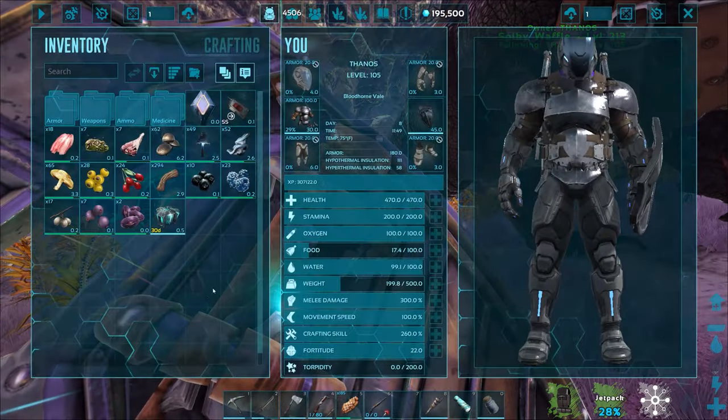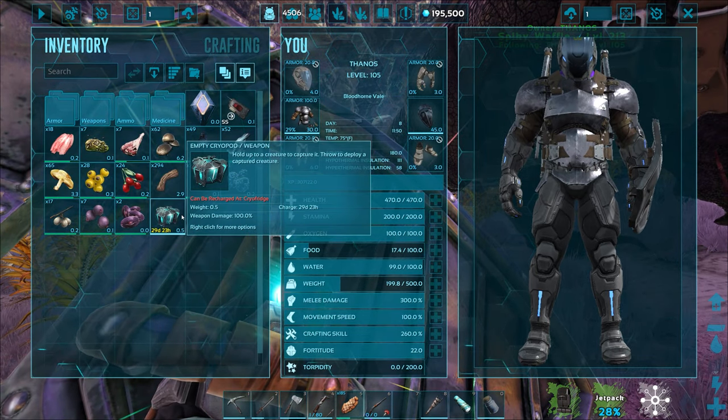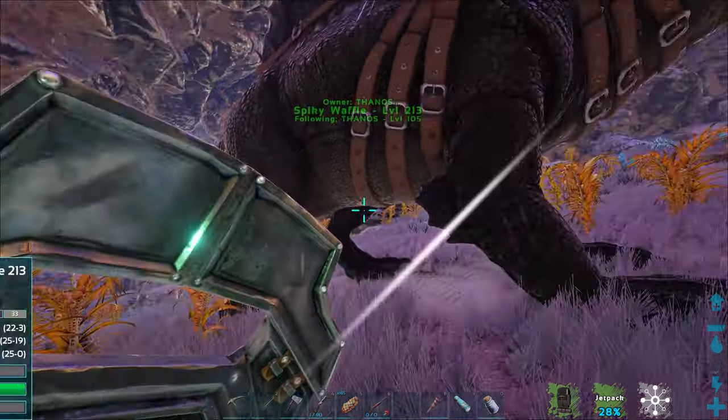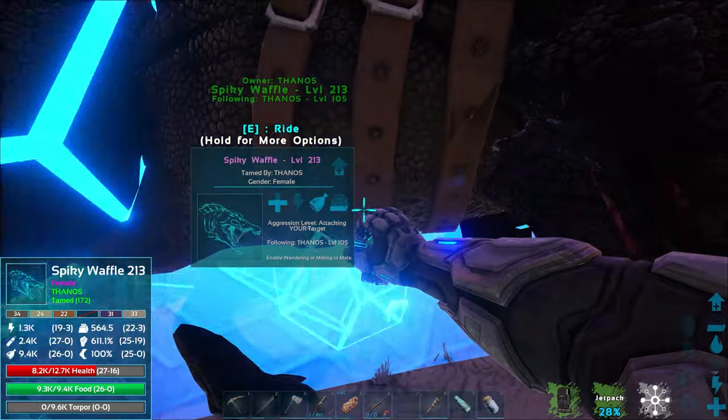Oh, you get two of them. What? I didn't notice that. Wait, hold on. Wait, whoa. It said two of them and I only got one. I think that's happened before. Nah, I still don't know why it does that. Either way, oh man, this thing has a lot of stuff in its inventory, though.